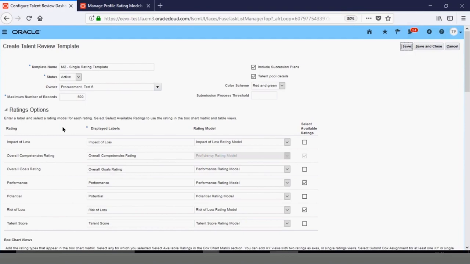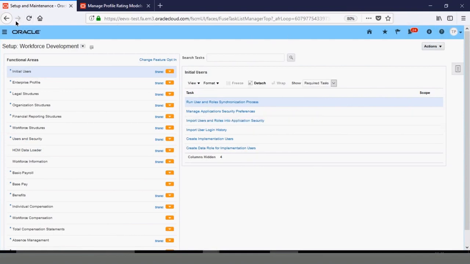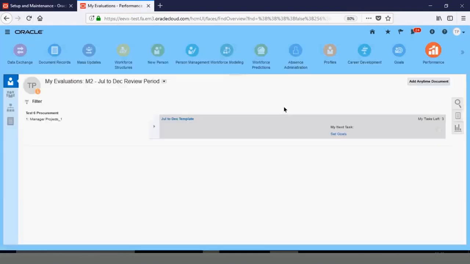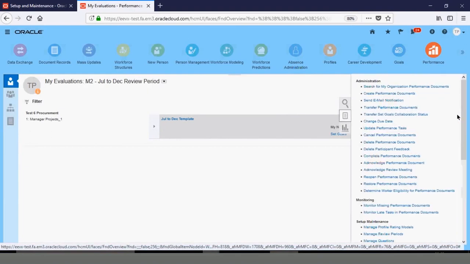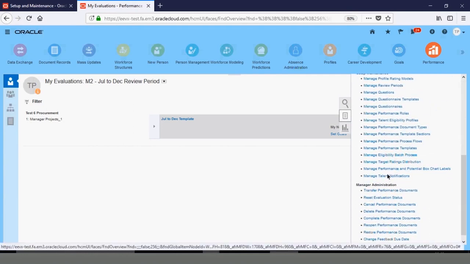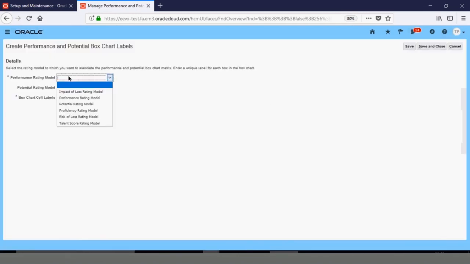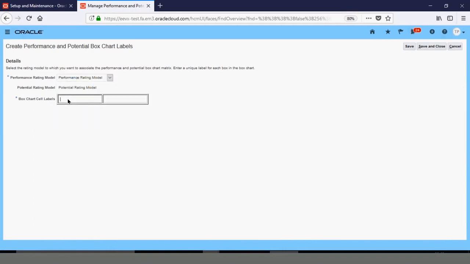Any doubts here? Don't tell me that we haven't started yet, so we will not know. Yeah, I can understand. Okay, so I will manage talent review templates. So what happens now is under performance. Hold on. Okay, I have a performance rating model.